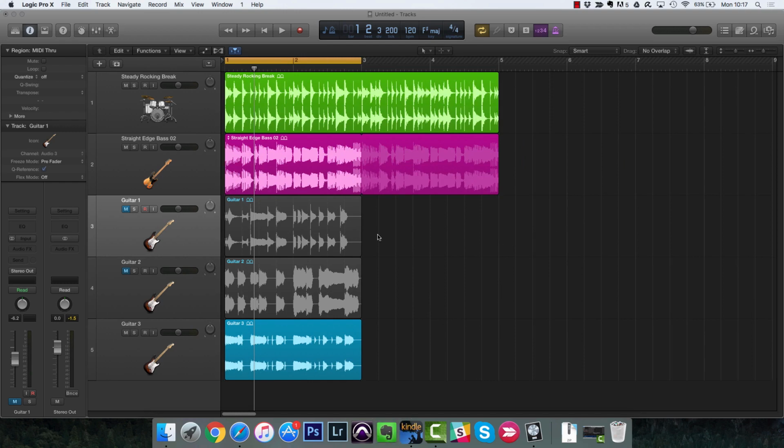Or maybe you've got a really long solo, and this is an example where I use it quite often. You've got a long guitar solo and you want to change it up a bit, or you want to make it half as long. Maybe it's a 16 bar solo and you want to make it 8 bars. What you can do is, instead of just cutting it in half, you could take all the best bits and put them together into a comp take folder and then comp between the best parts of the solo.